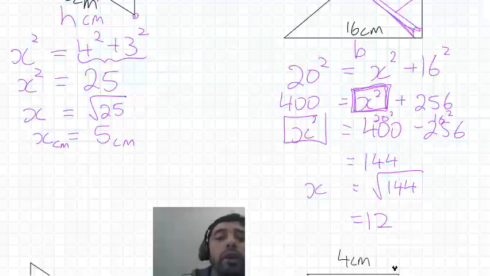Now, this is the working out we should be seeing. If you're finding the longest side, it should probably take you 4 lines of working out. If you're finding a not longest side, it should take you 1, 2, 3, 4, 5 lines of working out. You don't necessarily need to do this bit. Well, you can kind of smush some of that together. It's 5 or 6 lines of working out, depending on how you lay it out. But we need to be showing all of that.